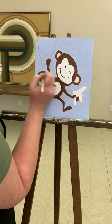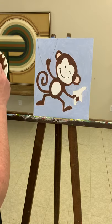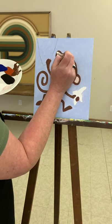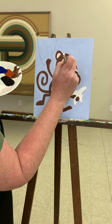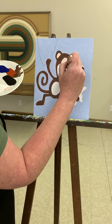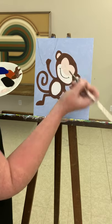The belly, I'm gonna use a bigger brush. The face and the belly are nice big wide open spaces. It'll be a lot easier to get in there and get those filled with this bigger brush. Then go right over the eyes. We sharpied them so we can see. There's the nose. I didn't sharpie that, but I just painted over it just now and I can still see the pencil.